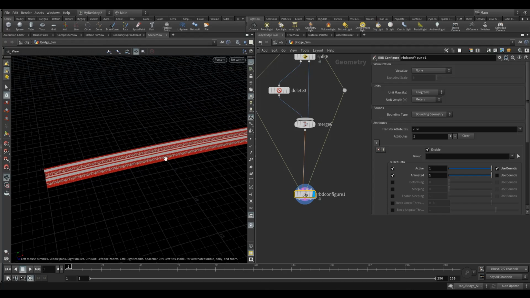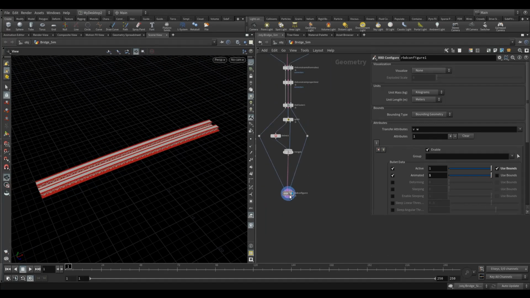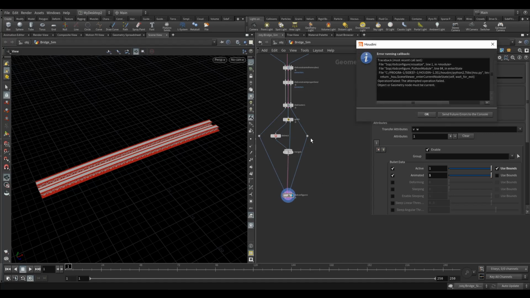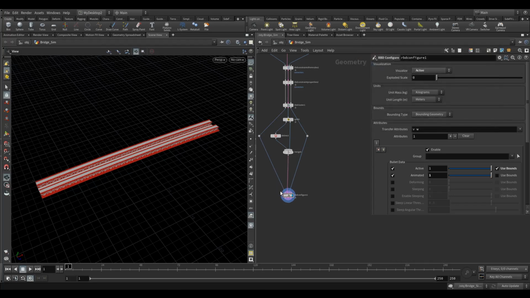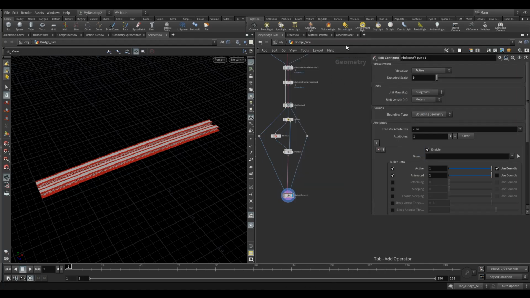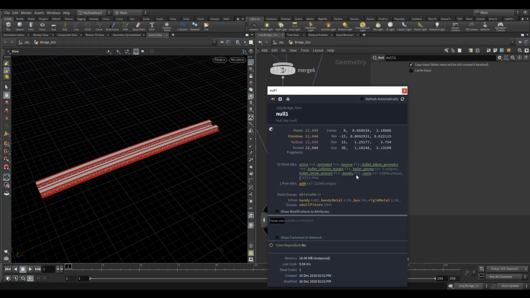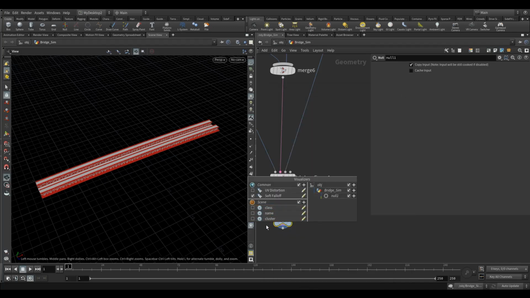So the middle will be, we'll make a group here which will grow out towards the edges over time, right? So for that geometry, maybe can we visualize the active group? Oh, didn't like that for some reason. Let's see, can we make a visualizer with this? No, I don't know why that's not showing up. Let me drop a null here, and maybe we could do it there. Let's see, we should have an active attribute there. Click on that. Why isn't that working?